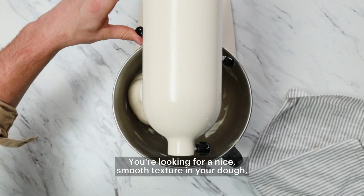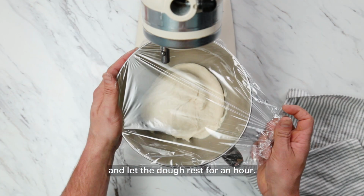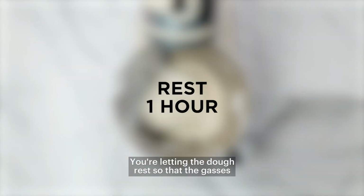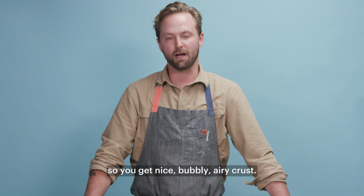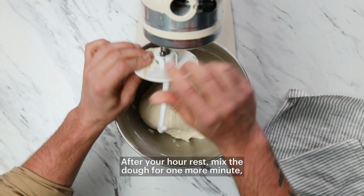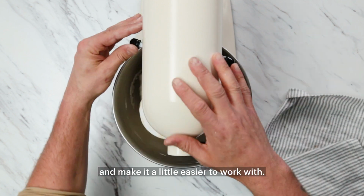You're looking for a nice smooth texture in your dough, no clumps. Cover the bowl with plastic wrap and let the dough rest for an hour. You're letting the dough rest so that the gases can start to build in the dough so you get a nice, bubbly, airy crust. After your hour rest, you mix the dough for 1 more minute. You're just trying to bring it back together and make it a little easier to work with.